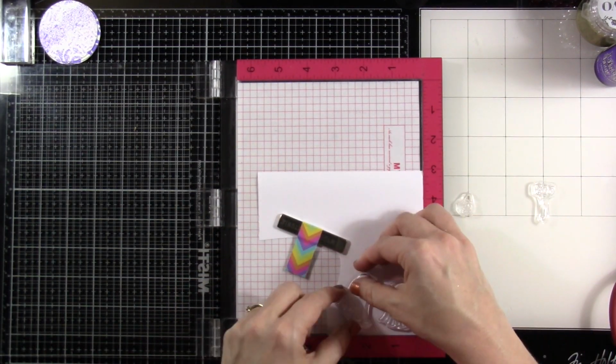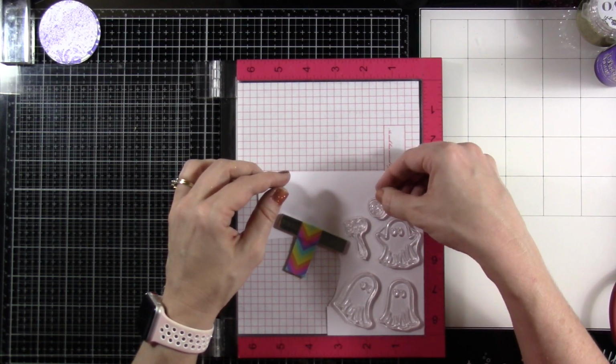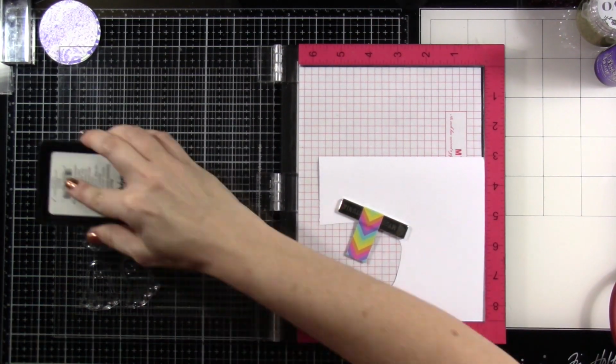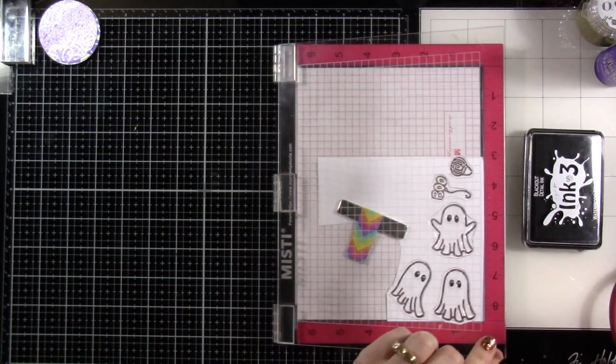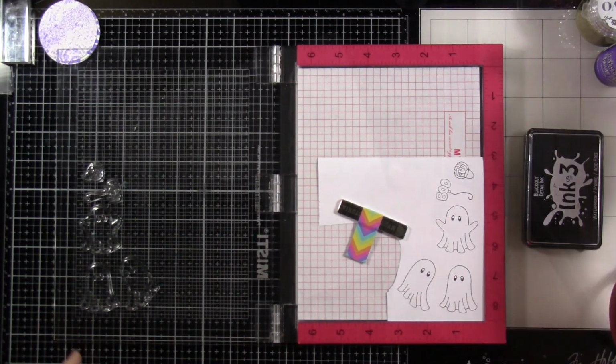So as I said, this stamp set is called Boo Sheet. Try to say that without chuckling. And I'm going to put my images onto some Express It cardstock, and then I'm going to ink this up with some Blackout ink by Ink on 3. I'll stamp that down. And yeah, love those little ghost images.